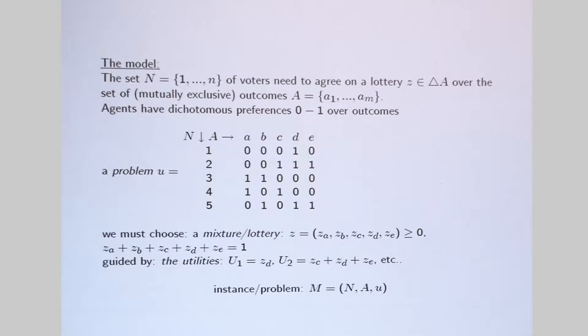It's very much the same setting as, for example, what Felix Brandt was talking about earlier today, but with much more simple preferences. We have a finite number of agents and a finite number of mutually exclusive alternatives, and the agents have to agree on a lottery over those alternatives or outcomes. One interpretation is that there are several mutually exclusive outcomes, and we agree on a lottery with some weights, then perform the lottery and some outcome comes up. If a lottery assigns a larger number to some alternative, it means that alternative has a larger chance to come out. That's the lottery interpretation.